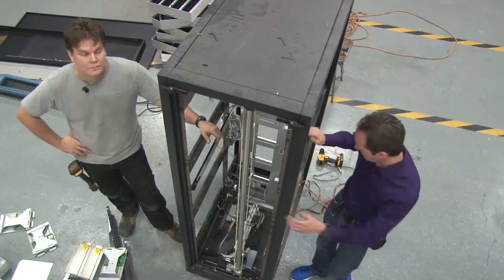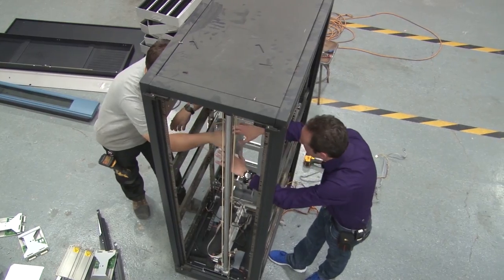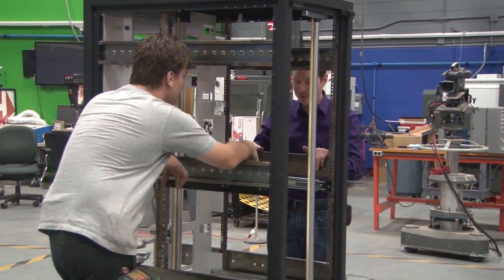Yeah. Okay, so we're at a really cool point where I can almost fit you inside here. Oh, I can totally fit in there. I can push you in. And then we wheel you outside and dump you.